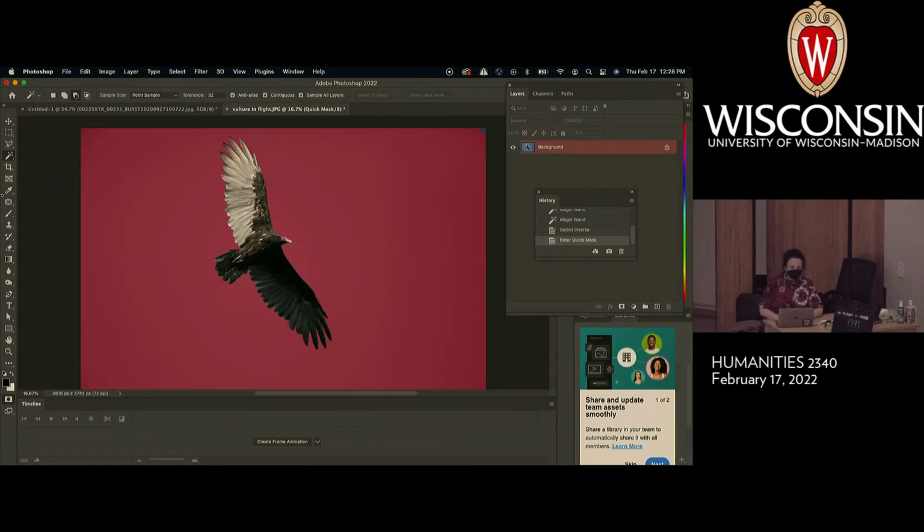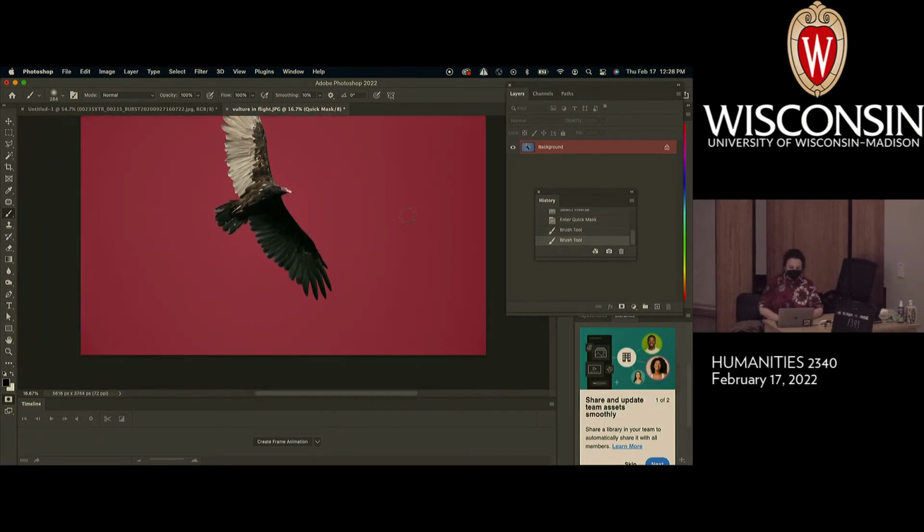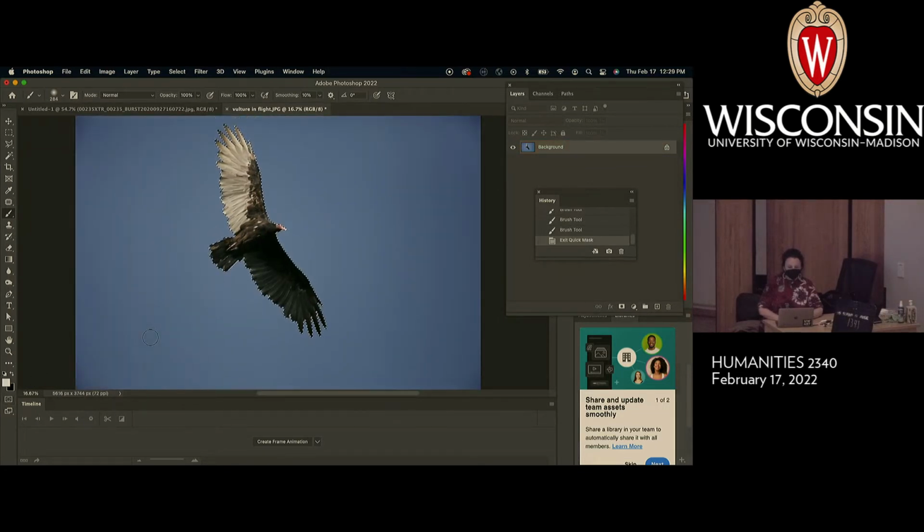I'm going to go into Quick Mask, and I'm just going to fix those corners, because I want to do it right. Okay, so now that's fixed. So basically, I could make a layer mask, and I guess I could do that. For something like a GIF, I don't know if I would bother with making a layer mask. I think probably it can't hurt. So let's go ahead and do it the right way.